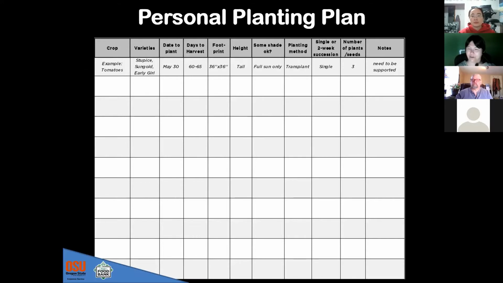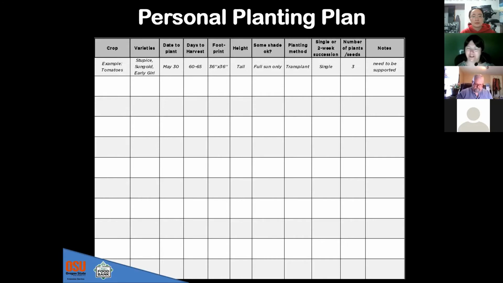And even that's one of the first things they put in there: what are the days to harvest? And so write it down. It might seem tedious. I know I have a hard time getting my kids to do it. I have a hard time doing it myself. I always think, oh, I'll remember.